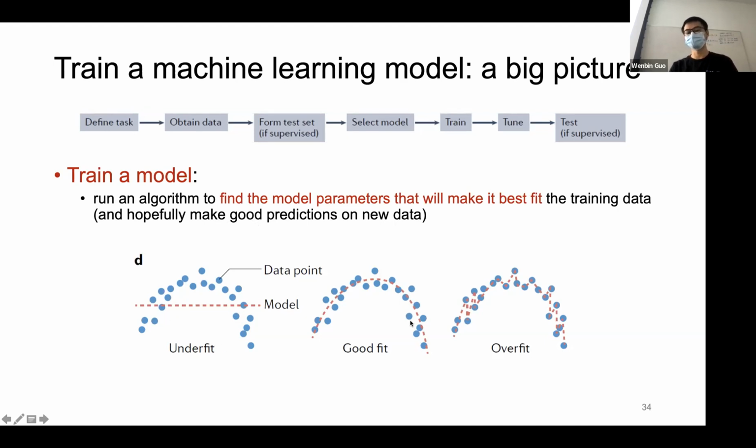Here is an example about the fitting, where we want a good fit, which is in the middle. But sometimes in your attempt you probably run into an issue with underfitting, where your model doesn't fit your data points well, or your model is too unconstrained so it actually fits the data too well. Just imagine that we write a dictionary in Python and memorize all the data and its labels. In those cases it will perfectly fit the data, right? But that data structure will not be very useful for a new batch of data, so you get very low accuracy on predicting the new data. We want to train a model that is in the middle, a good fit.